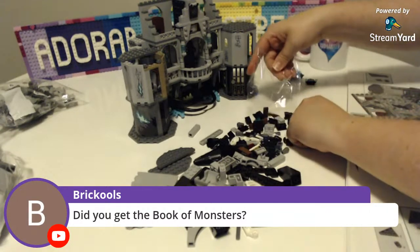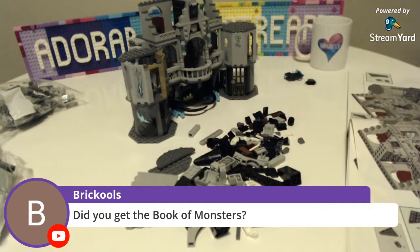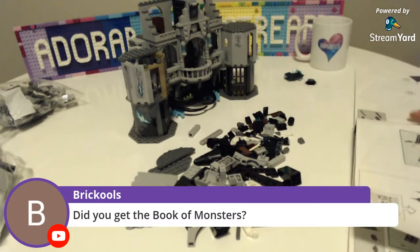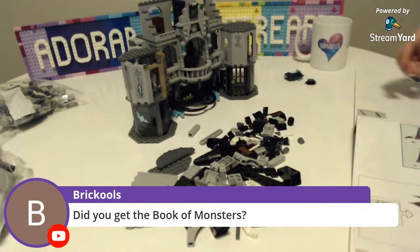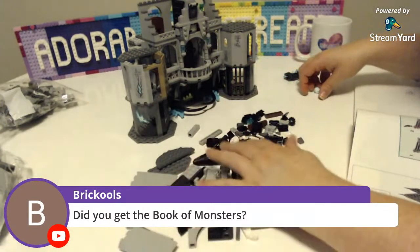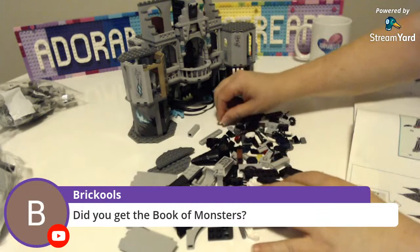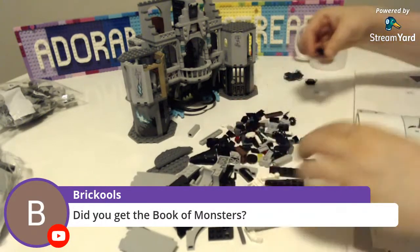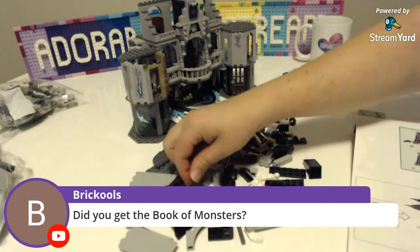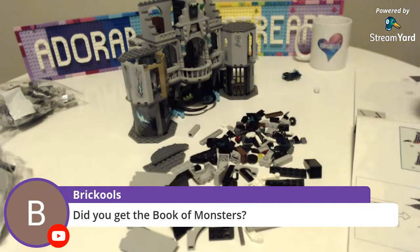So, you know, unfortunately, that just is sort of what happens for some of us Lego collectors that don't live near a store. But I'm not the only one in that boat. So, you know, it happens to quite a few of us that don't have a Lego store close by. So, you know, it's just the way that it goes. I might see if I could build a version of it. So I might see if I could get hold of the instructions and possibly build up some sort of design. But I'm not sure how that would go. And it's not like a super big priority either.